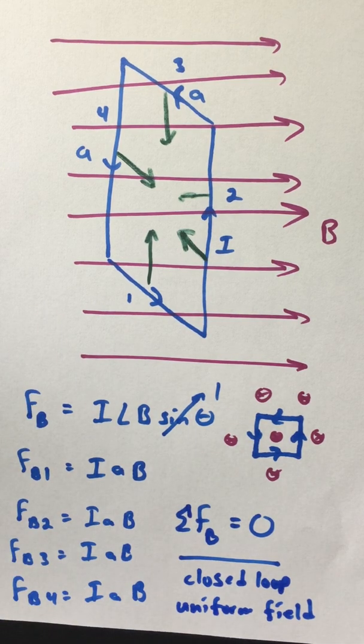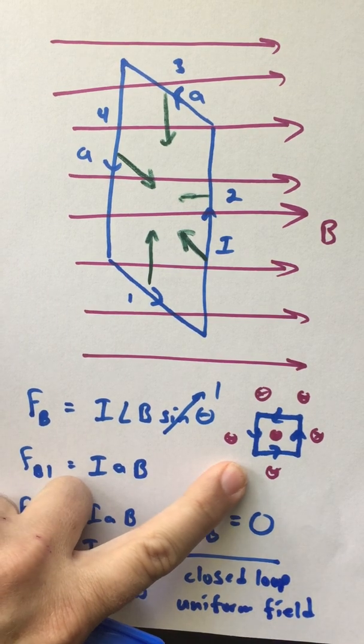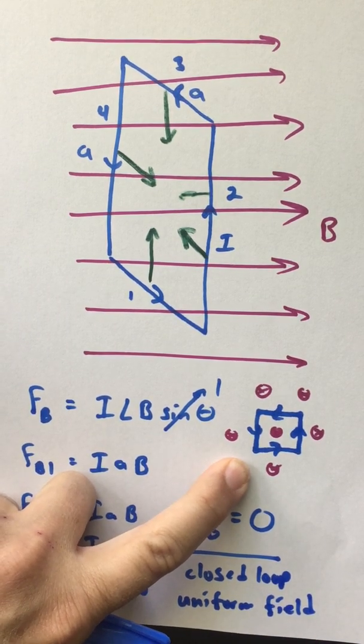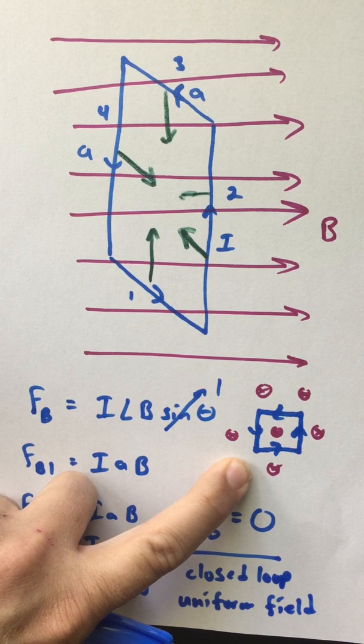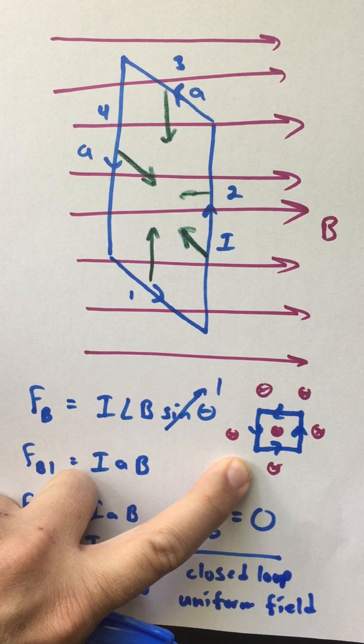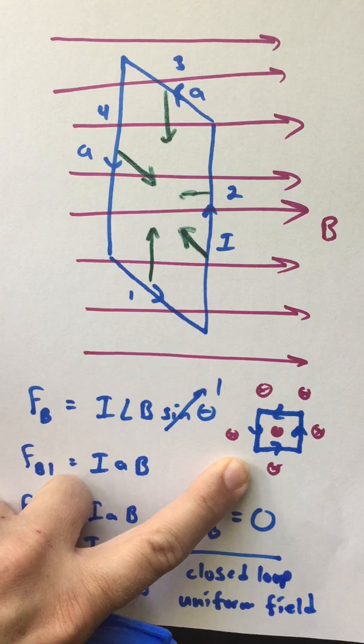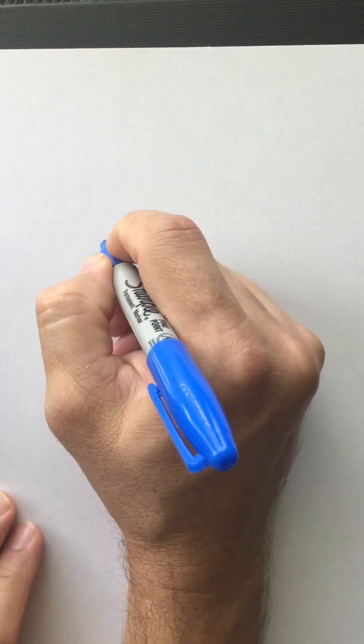And we did this for a square, but as it turns out, this is a general result. If I were to make this a circle, or a triangle, or a rectangle, or some crazy shape, then the total force acting on that loop would still be 0. That is a general result. That actually leads to a way to make some problems simple. Let me give you an example. This is just a simple example.